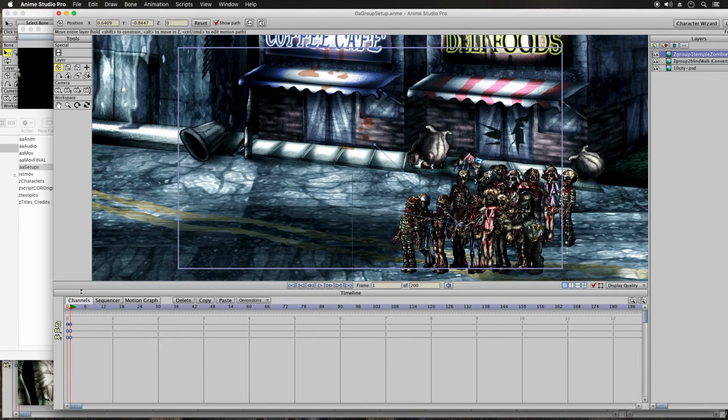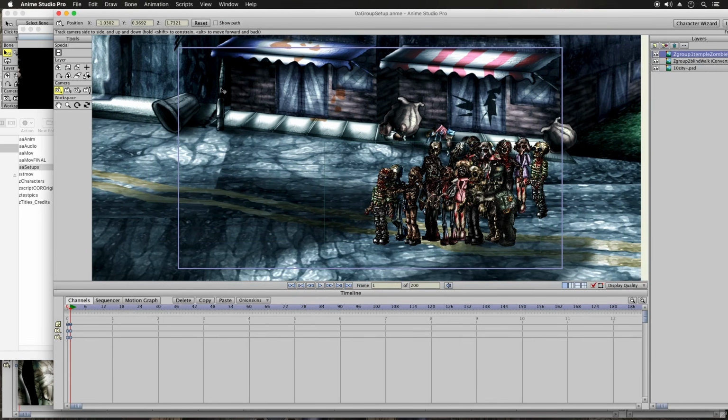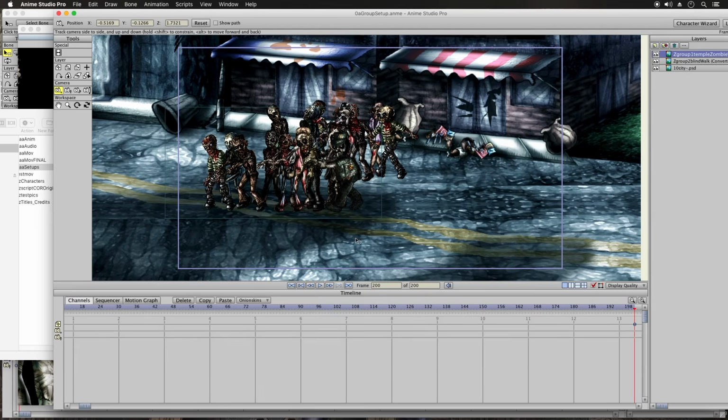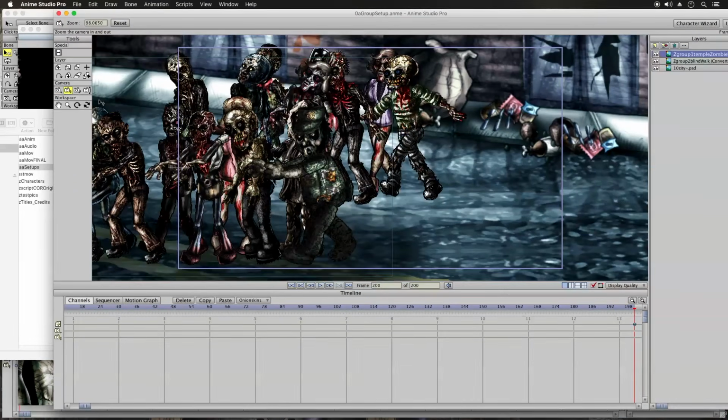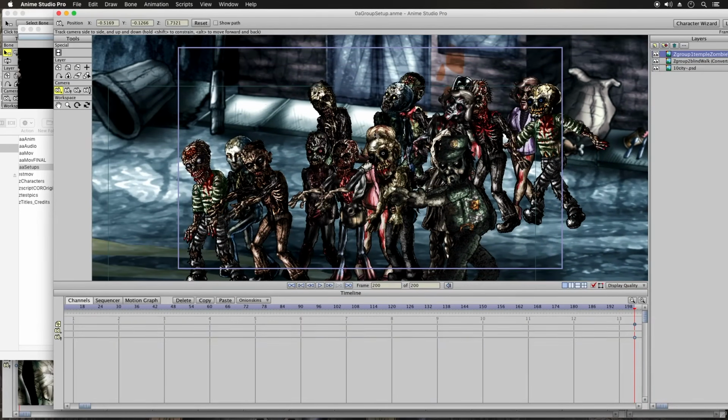All right, and then I could just do a zoom. So by the final frame, let's click to that. I could zoom in and be like, oh, look, we're zooming in on these guys. And I'll render it out just to show what it looks like.